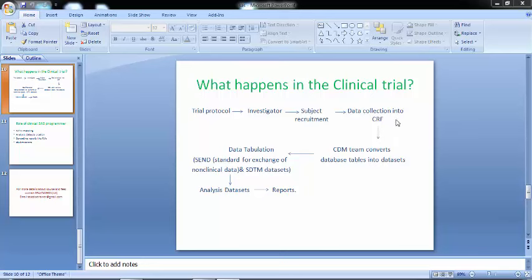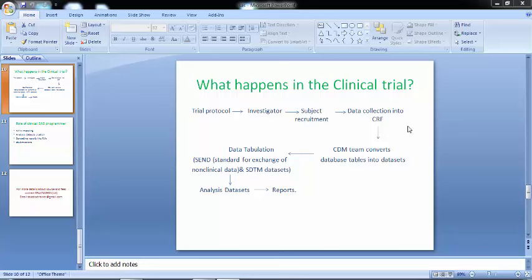So there is another one called e-CRFs, which are the electronic CRFs. They are just like the paper CRFs, but the software will be present in the system. These data entry people directly enter the data into the software. Alternatively, they will do another process called EDC, electronic data capture.